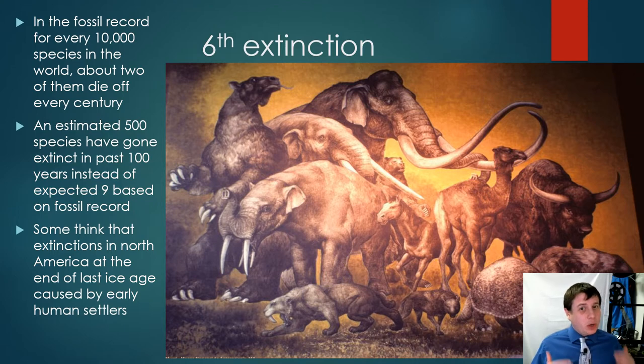We have a pretty good idea that humans are involved in it. The reason I have these animals behind me — giant ground sloths, short-faced cave bears, North American horses, North American camels, ancient bison, glyptodonts, saber-toothed cats, and all those amazing animals — is because all of these animals actually started to go extinct about 10 or 12,000 years ago, around the same time humans first made it to North America, around the end of the last ice age.